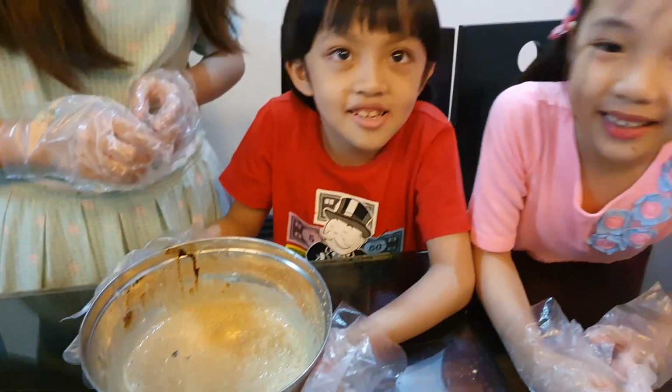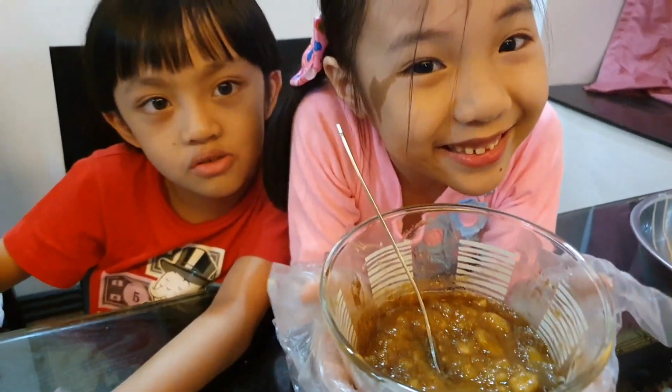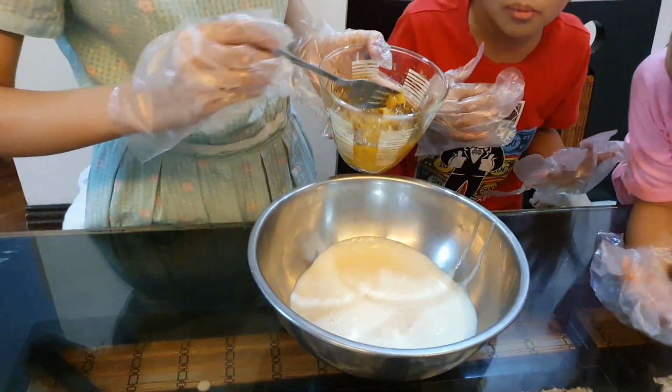Apples and bananas. I like to eat apples and bananas. Hopefully, what will it look like, right, Max? Yeah. I think it will be colored yellow.